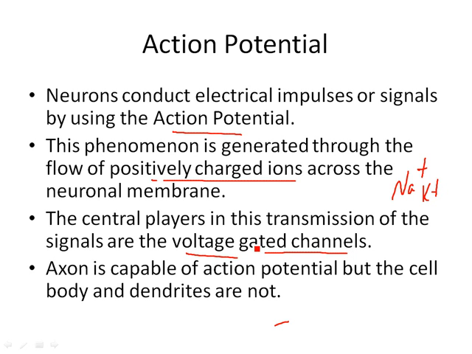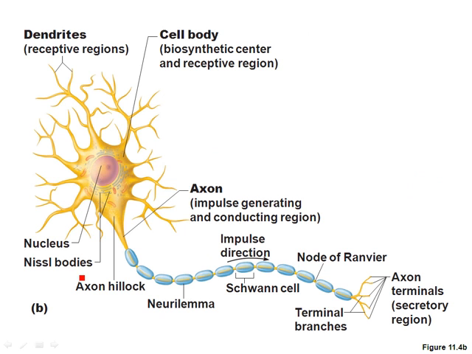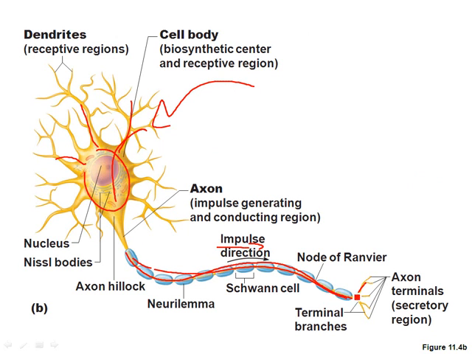When you look at a neuron, only the axon can do this. The action potential only travels down an axon, not down a dendrite or the cell body. So let's go back and review neuron anatomy. This is your cell body, these are your dendrites. Information, say from the brain or wherever, comes into the dendrite, goes through the cell body, and then you want to generate a signal or an impulse to send down to the muscle. The action potential only goes from the cell body, in the impulse direction, down the axon to the axon terminals, and there'll be a muscle over here.